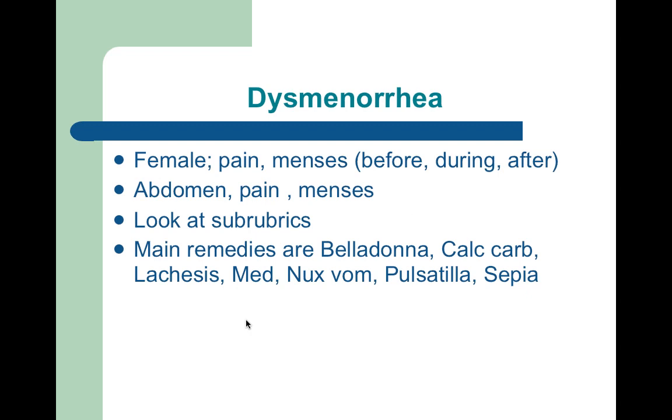So let's look at nux vomica under female. Menses too early, lasts too long, always irregular. Black blood with faint spells. Pain in the sacrum, constant urging to stool. Let's look up pulsatilla. Okay, pulsatilla under female, and that's page 432. Suppressed menses from wet feet, nervous debility. Too late, scant, thick, chilliness, nausea, downward pressure. Diarrhea during or after menses. So there's another complete picture here that makes the pulsatilla dysmenorrhea a little bit different.